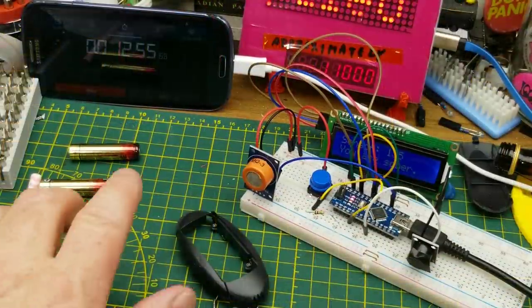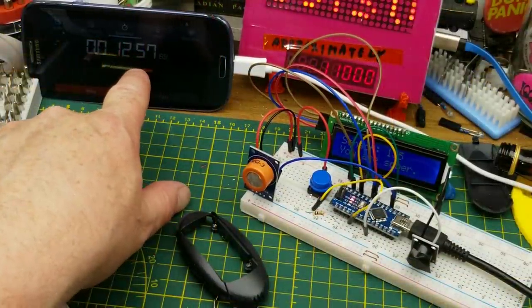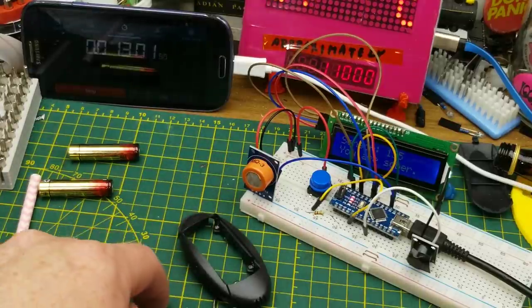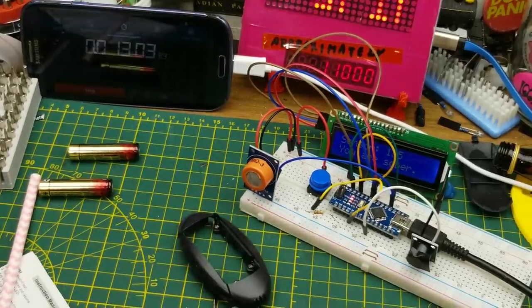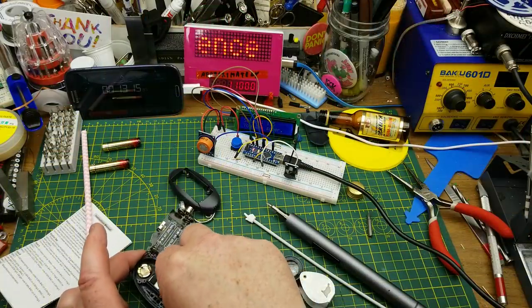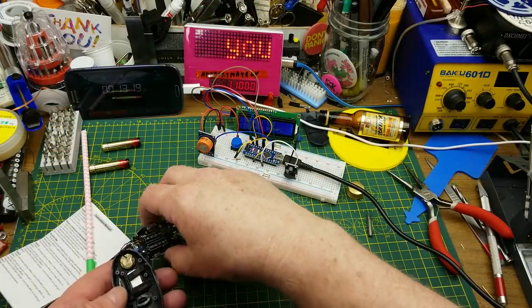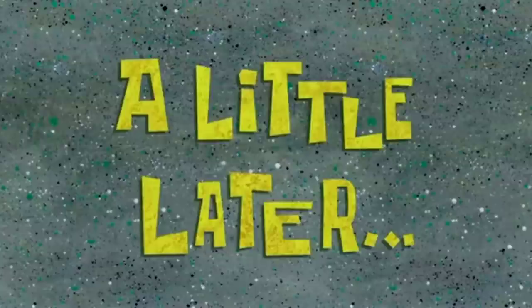I'm going to put this guy back together, and hopefully by about 15 minutes I'll have it together and I'll be able to take another reading and just see where I'm at. This would probably be easier to do if I hadn't had a big shot of rum. Oh well. A little later.